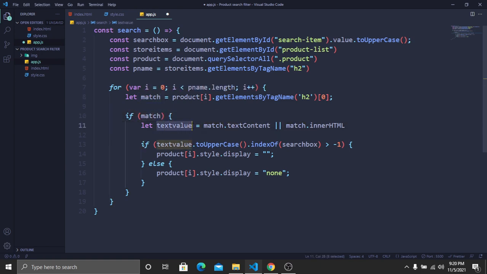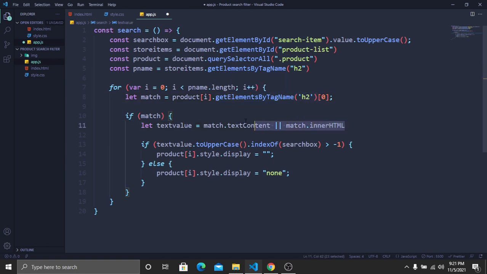And then we are creating another variable, and this variable is containing our condition, because our if will only work if these two conditions are working. It means the user value is matching with our text content, and this text content is actually our h2. And then we can take another condition, if our match is matching our innerHTML, which is also our h2.